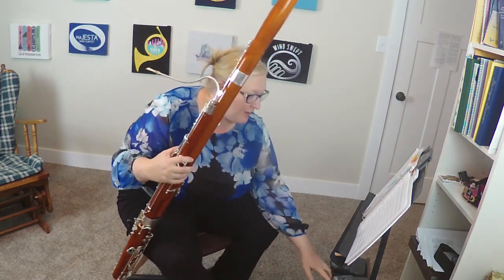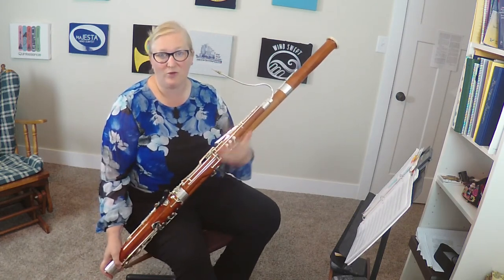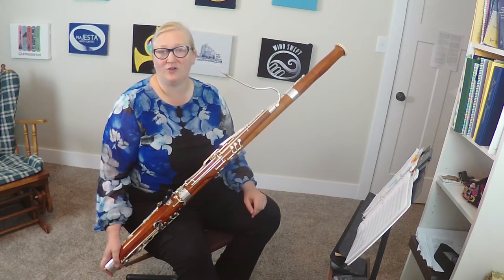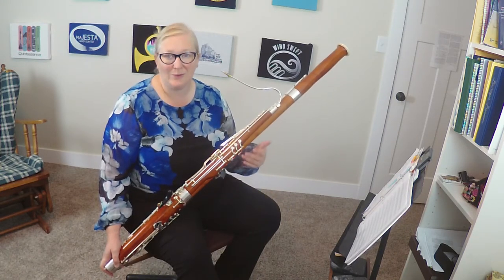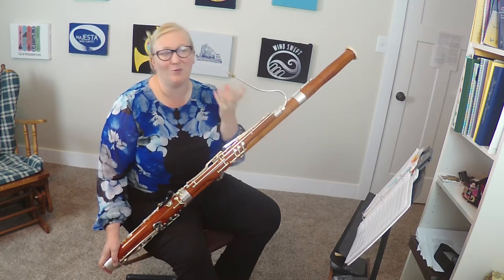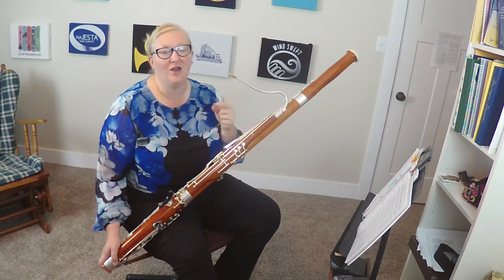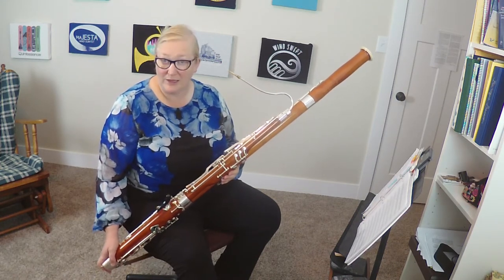I'm going to do that because in my mind it's all about allowing vibration, allowing the reed to speak through vibration, which means as we get softer, we typically need to loosen up our embouchure to allow the reed to continue vibrating so that it doesn't cut out. Which is why sometimes when we play really soft and start to bite down, the reed cuts out because it loses that vibration. That's the most classic bassoon thing to do. You're trying to play soft and it cuts out really early. So we have to reduce that lip pressure so that the reed keeps vibrating. So that will be my first go.